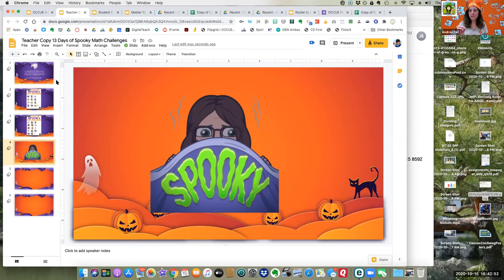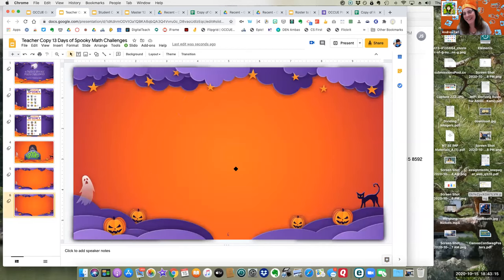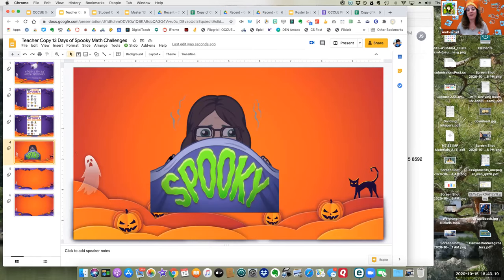Now, here's the trick. There's a couple of tricks. First trick is if you were to type on this slide before I updated it, my updates will take precedence over yours. So you will lose your work. So you can't update a slide that the kids have already done work on. Well, you can, but you'll mess it up. You'll take away their work. Right. So, all right, I'm going to show you how to do this now because it's a little bit tricky.